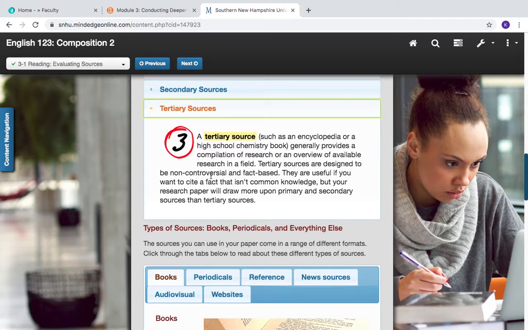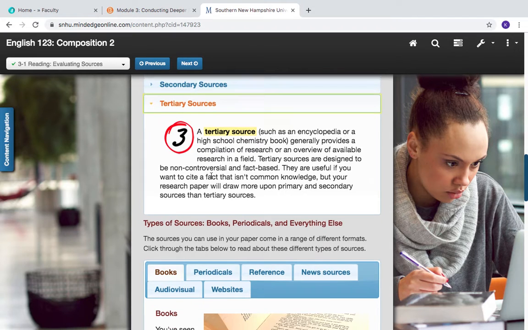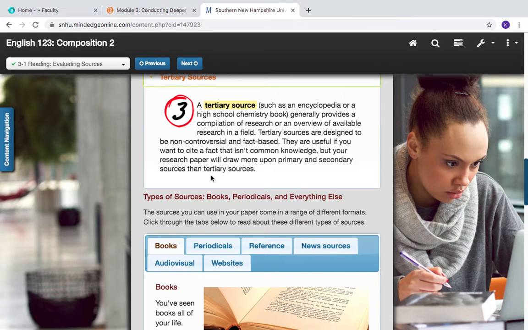because they contain so much information. They're a compilation of research. It's usually quick hits, and so there isn't a depth to the information. And when it comes to research at the college level, you really want to have depth to topics when you're digging into them and researching them.